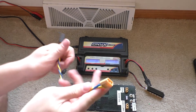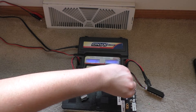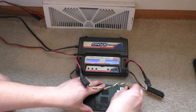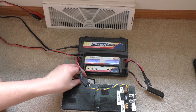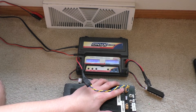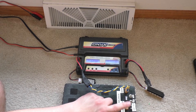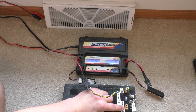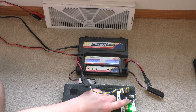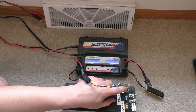First we'll go ahead and connect this adapter cable, which goes from the Traxxas connector to the XT60, and I'm going to plug this into the port labeled 'main.' That main port is actually connected straight across the battery with no circuitry in it — not even a fuse. That's the port I always plug the power inverter into. You don't want any kind of circuitry in the way of the charger. That's the reason why I don't use the switch side, because that one turns on with the switch and has a MOSFET in it which will shut off if the voltage gets too low. You want your connection straight across the battery.